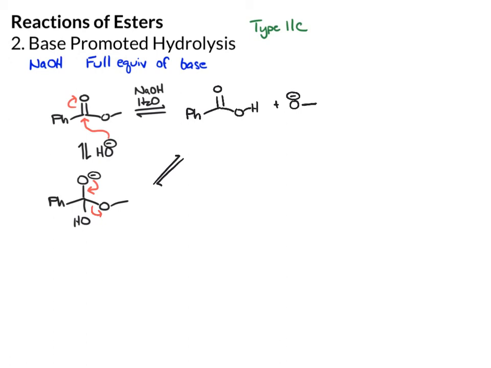But the driving force here is that we formed a pretty good acid and a pretty good base. And you get a very fast acid base reaction. So we get the carboxylate anion plus protonated oxygen to have the alcohol.